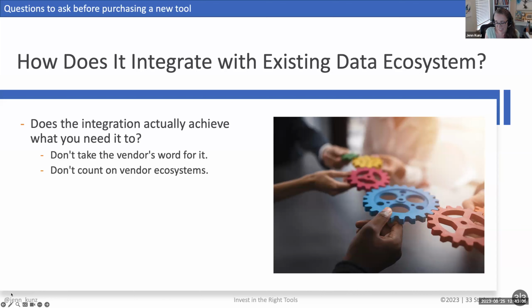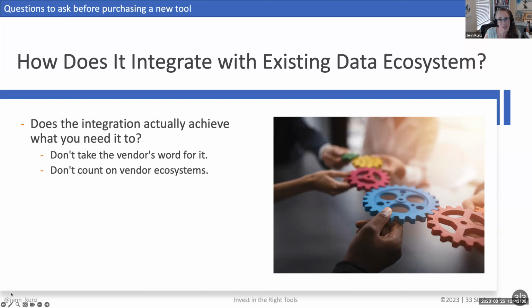I have a client that recently completely threw out their entire stack and re-implemented on a new vendor ecosystem because they were under the impression that this new ecosystem aligned better with their CRM because they're all owned by the same people. We're now over a year into that migration, well over $1 million, and they are realizing that the tool they originally had actually had a stronger integration that they just had never taken advantage of. And oh, how it hurts.